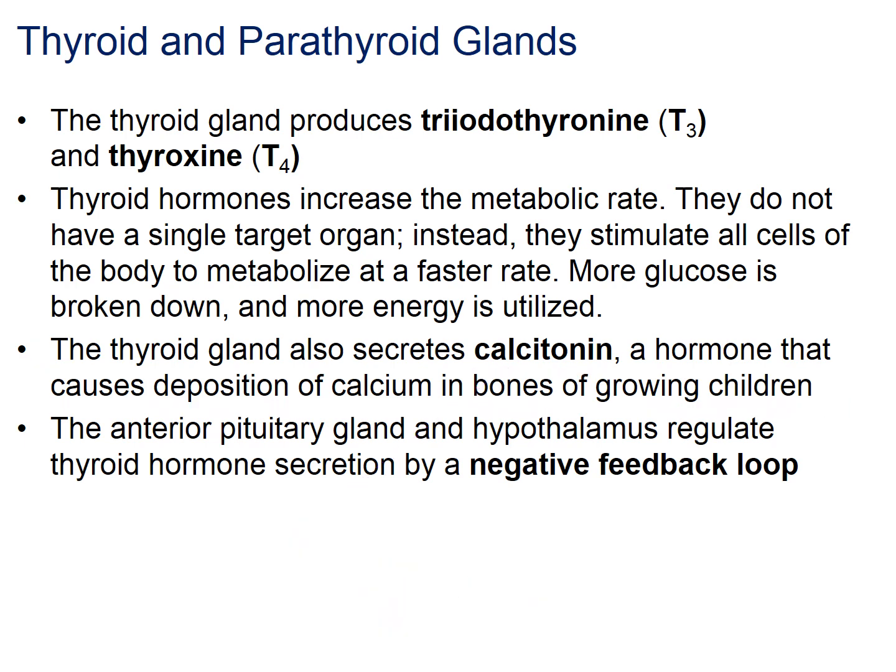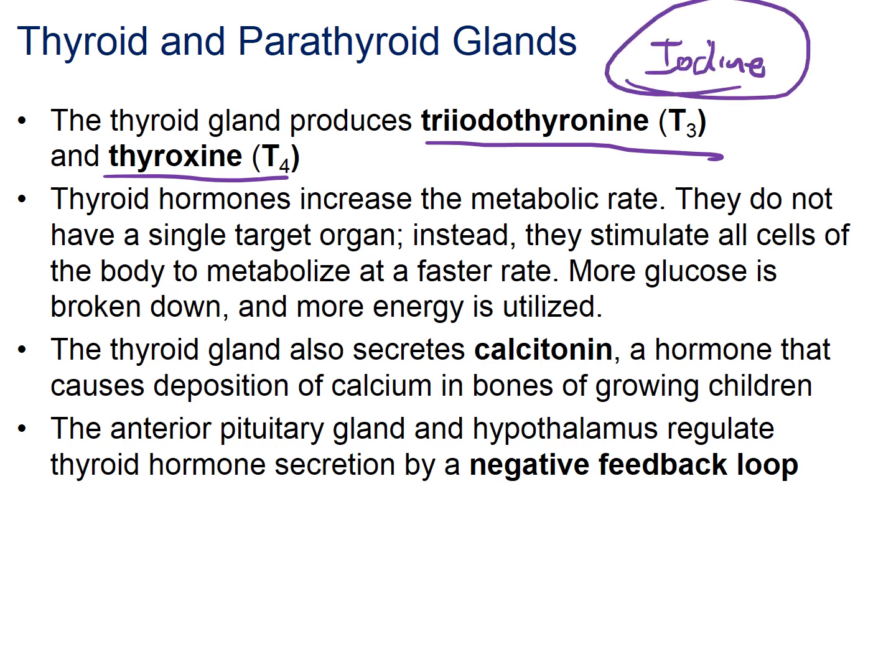The other 2 hormones are T3 and T4, right? They stand for these long names, but you don't have to worry about it. You can just say T3 and T4. Their functions are pretty redundant. They're overlapping each other, so there's no distinction for our purpose, right? And T3 and T4, they are the only thing in the entire body that uses iodine, okay? And we will talk about what happens when you don't have enough iodine in your diet.